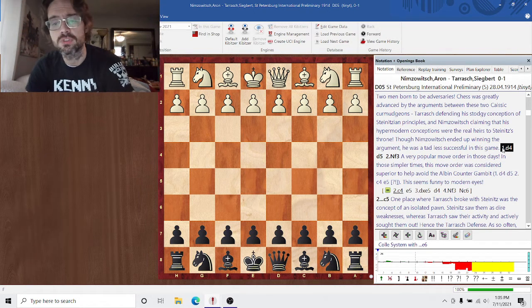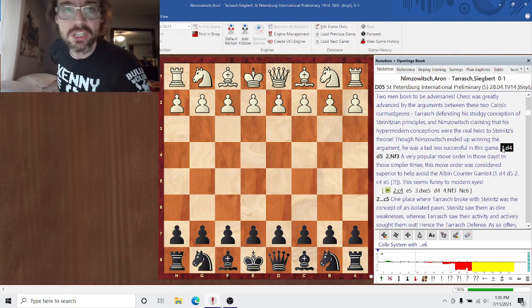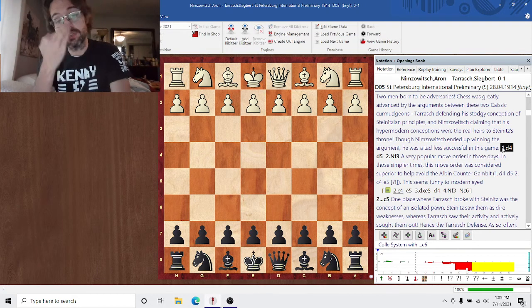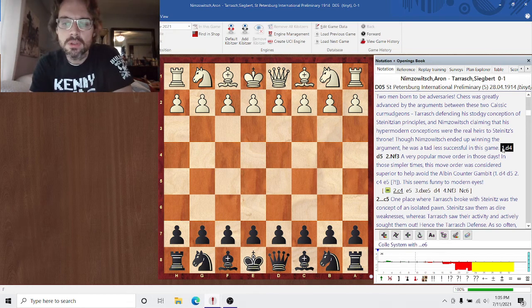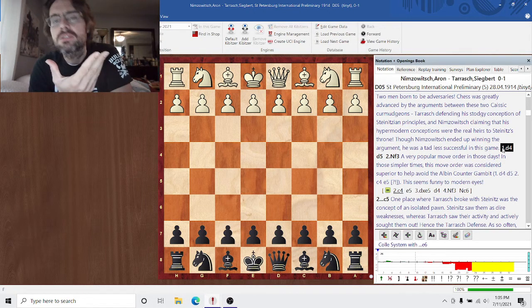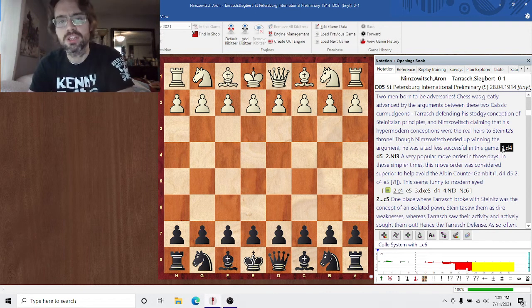Tarrasch was sort of the old school redoubt against crazy modern chess, a defender of classical principles as he has understood them. And Nimzowitsch, he was the hypermodern vagabond who came up with all these exotic ideas and fought against the established redoubts of chess. Now, of course, we basically see that they were both sides of the same coin. They were both right. They just had different interpretations of chess.